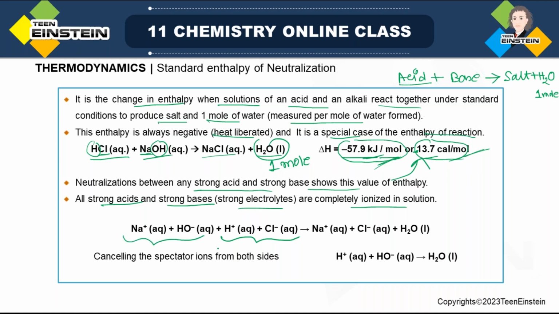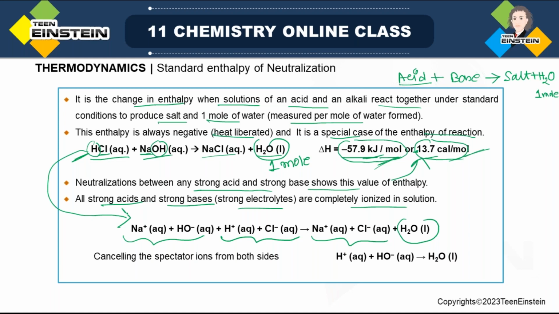Similar is also true for the strong base you have taken. Here we have taken NaOH, not necessarily it has to be NaOH. And the salt you are getting, NaCl, is also completely dissociated. And H2O we will write in this way, it is liquid. Now see, this equation we have not written in the form of ions. But now the same equation we have written in the form of dissociated ions. That is the difference between these two equations.